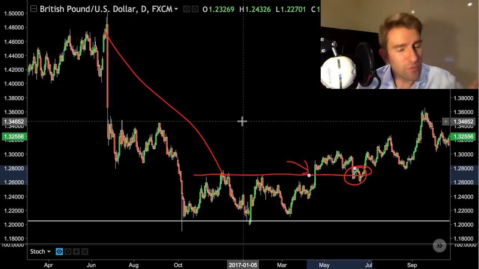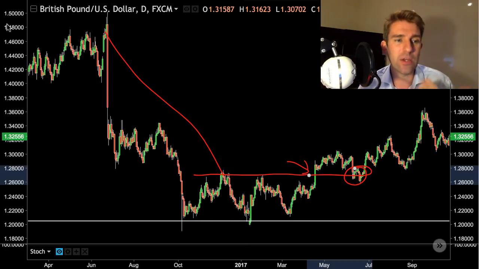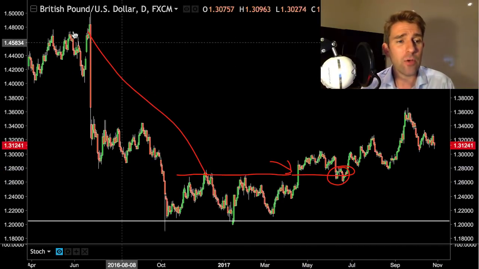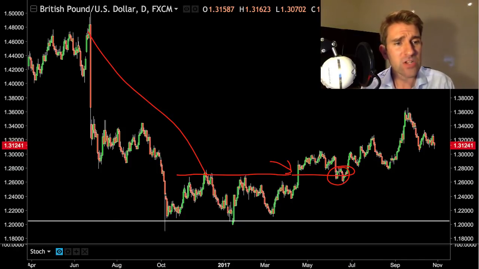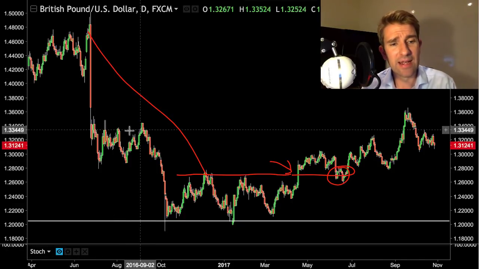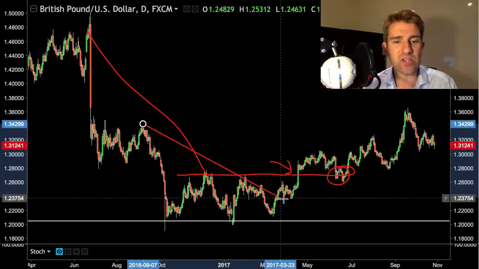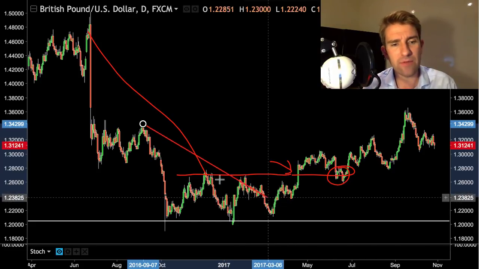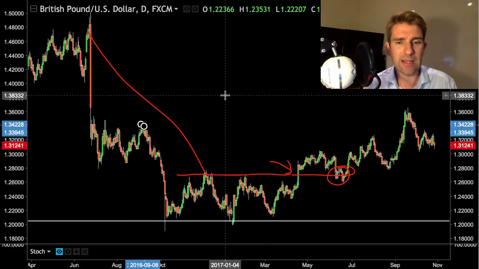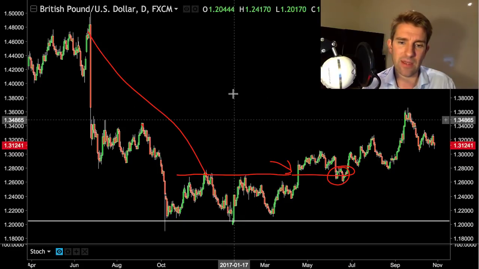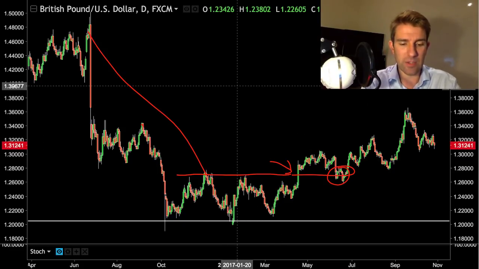That's another clue. So moving average crossing, resistance breaking, all these things are kind of adding up. The other thing we've got, of course, is our trend lines. If we've drawn a trend line in, this is not the great example. We'll find a better one in a moment for you guys. But if we've got a trend line, let's have a look at something else like US dollar JPY.